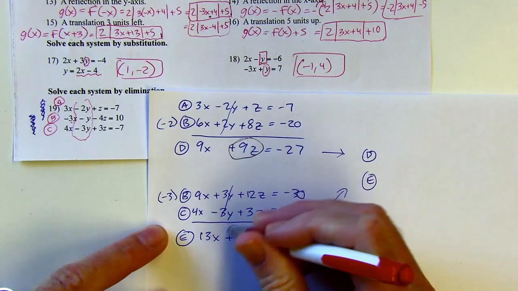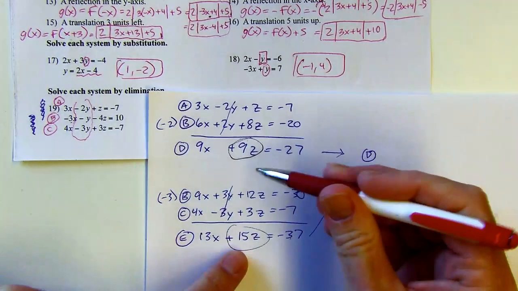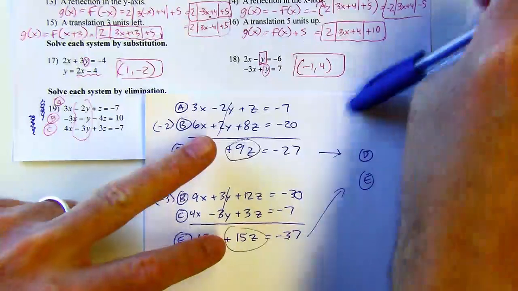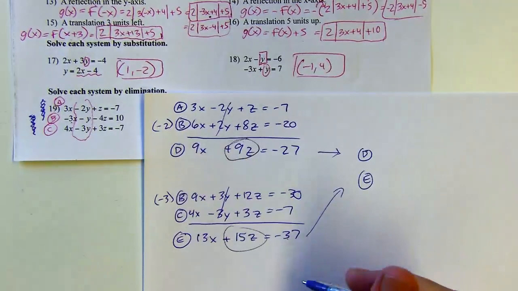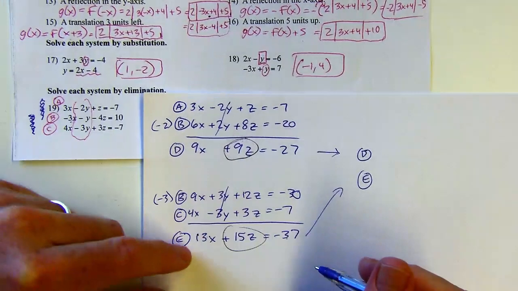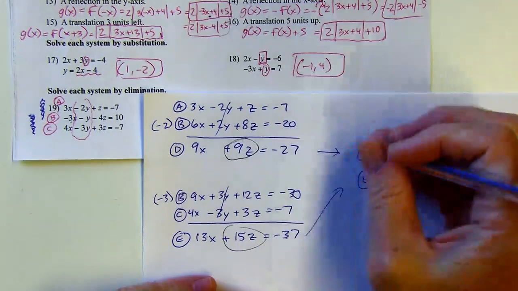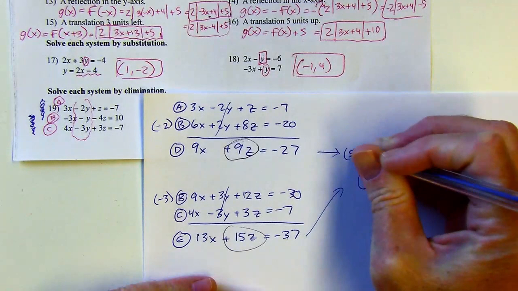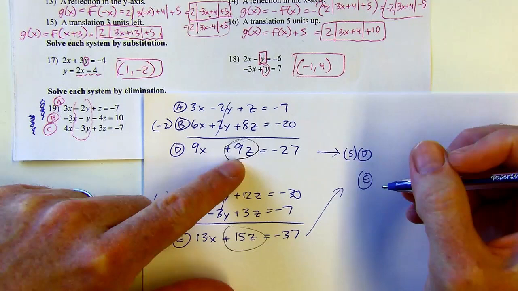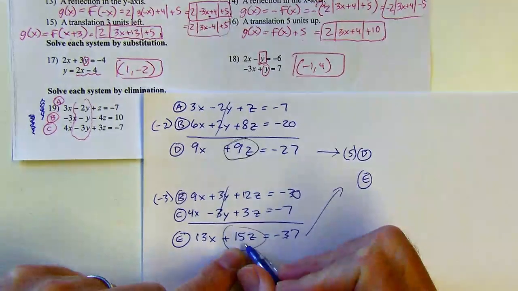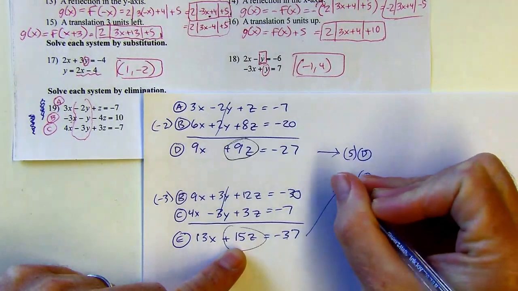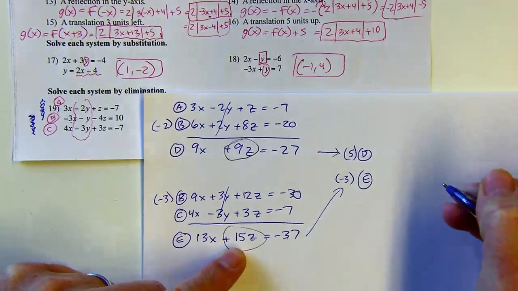I'm just thinking, well, 9 and 15, at least 3 goes into both of those. So let's see, I can find something that 9 and 15 go into. They both go into 45. So if I took this top equation and multiplied it by 5, I'd have a 45z. And then if I wanted to get a negative 45z, I'm going to multiply by negative 3 down here. So I'm going to have to multiply both equations.